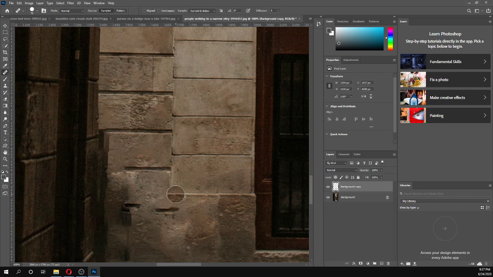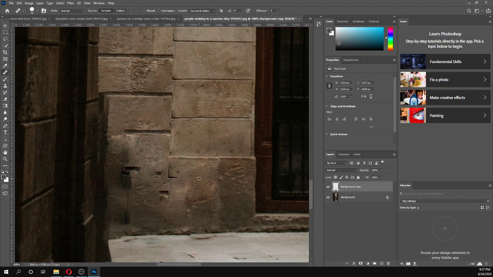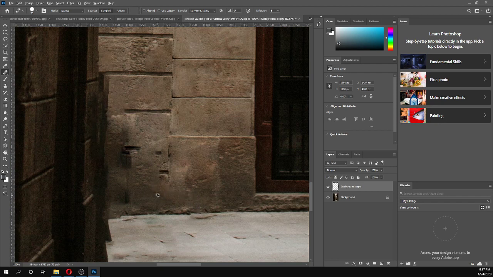Take a sample from here and paint over here. Great. So now again take a sample from here, start painting like this. Clean these lines by taking the sample from here like this.